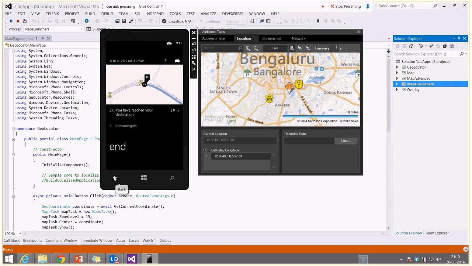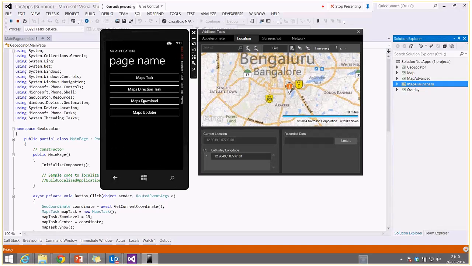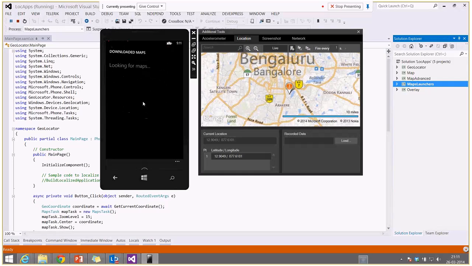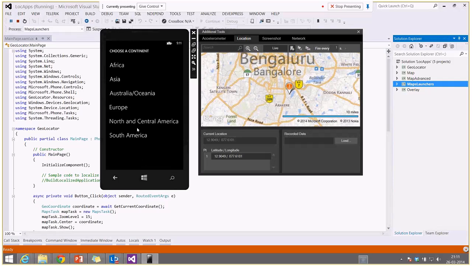And next I have the maps download task. When I tap on the maps download task, you'll see that I've already downloaded maps called Karnataka and Goa, because this is where I reside and these are the maps I use more frequently. Even if there is no internet connection, I wanted to use these maps offline, so that's the reason I've downloaded them. If you want to download more maps, you can click on the plus button, which will list out the continents.